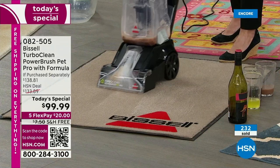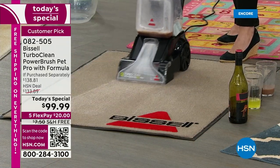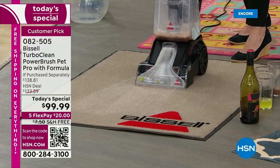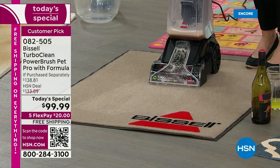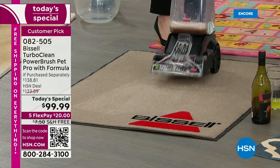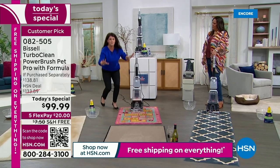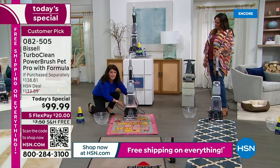Any spill, any stain, any smell — this is the easiest of all the deep cleaners I've used, and it's a full upright. We're doing real messes right here. There's a 20-foot cord — that's a very long cord for any deep cleaner, so you're going to be able to go from any room. Wine, milk, energy drink — if you have urine, we're giving you the formula that is going to combat that odor-causing smell from urine in your carpet, even cat urine.